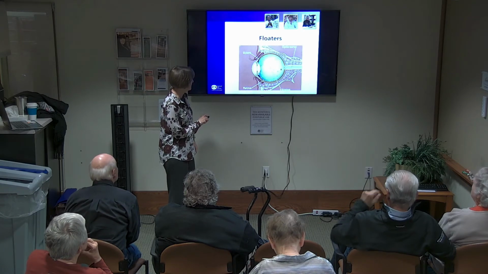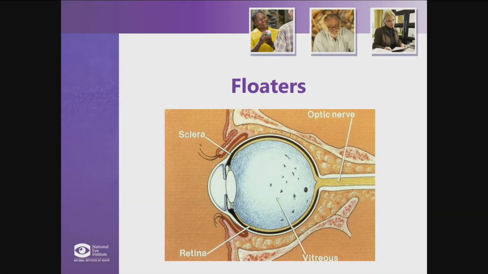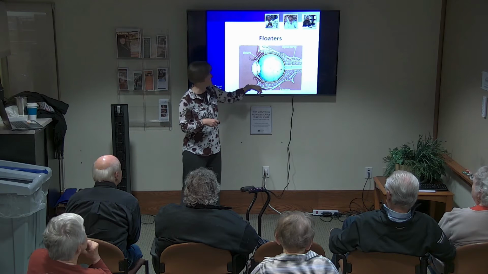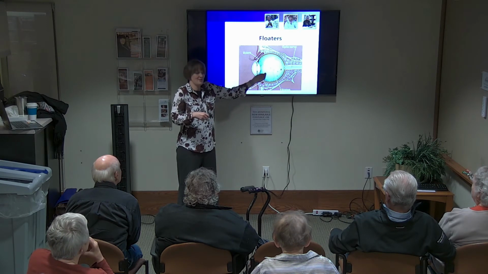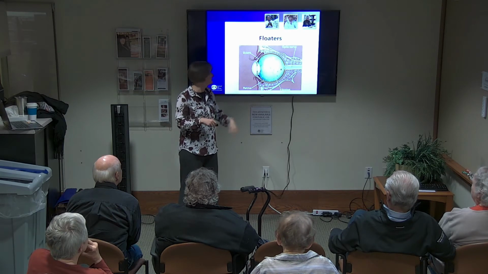Okay, floaters, real quick. Floaters are in the vitreous jelly. A lot of times the vitreous, when we're born, is kind of solid like a jar of jelly. After you open the jar, parts of it liquefy. That's what happens in our eye. So we get parts that are more liquid, and then it starts to fluid shift around, and it has areas that are attached to the back of the eye, and over time, those areas kind of pull away, and you'll wind up with more little condensations and things. They're just there, and they're annoying.